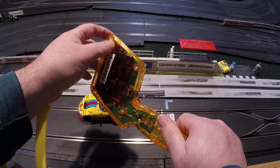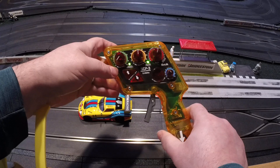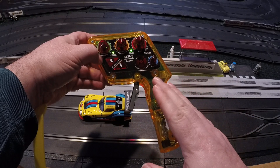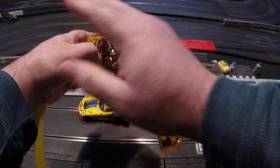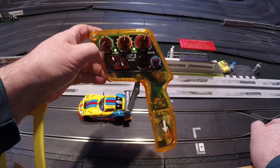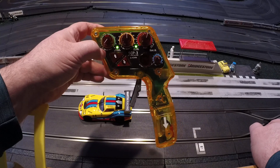I didn't go into a lot of detail between linear and curved mode — it basically affects how power is provided between minimum and maximum, either more linear or more of a curve. You have to get your finger on the trigger to really learn this controller. Do it with magnet cars, fast cars, slow cars, and non-magnet cars.